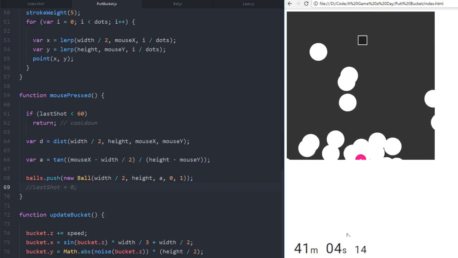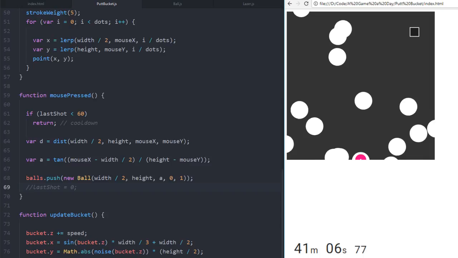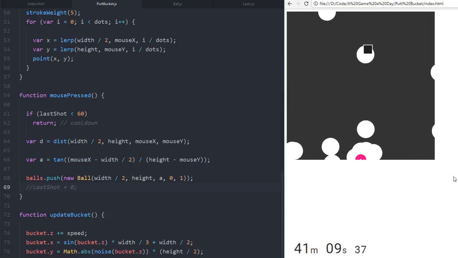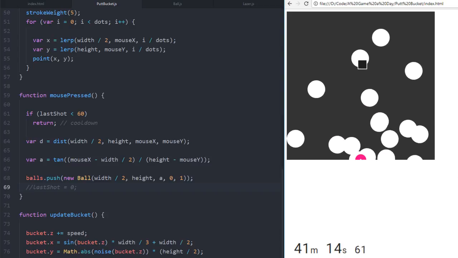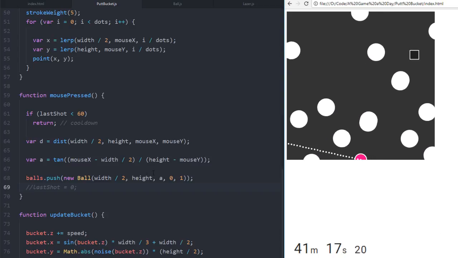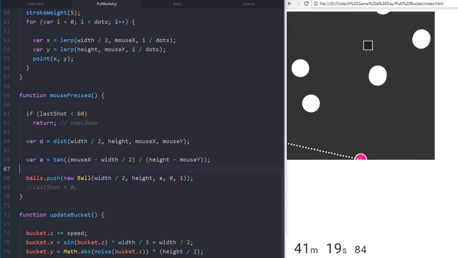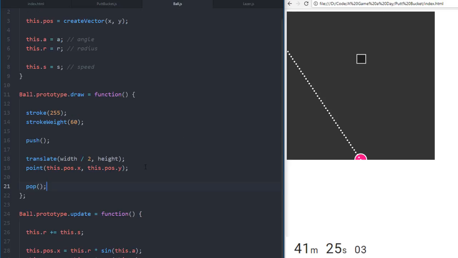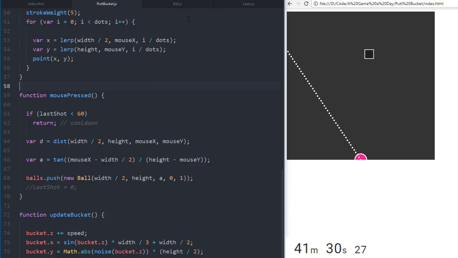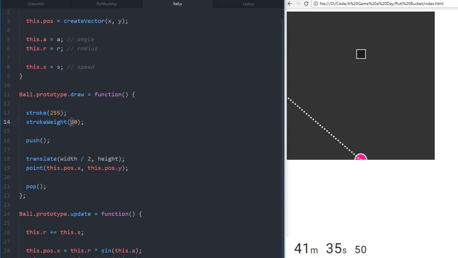Okay, so right here we're getting the good aiming. Not exactly sure. You see this little guy is like booping around. The ball, I don't want the radius to be that large for the ball. So what is it? Stroke weight needs to be like 20. Actually, less than that, really. Yeah, that's more like it.